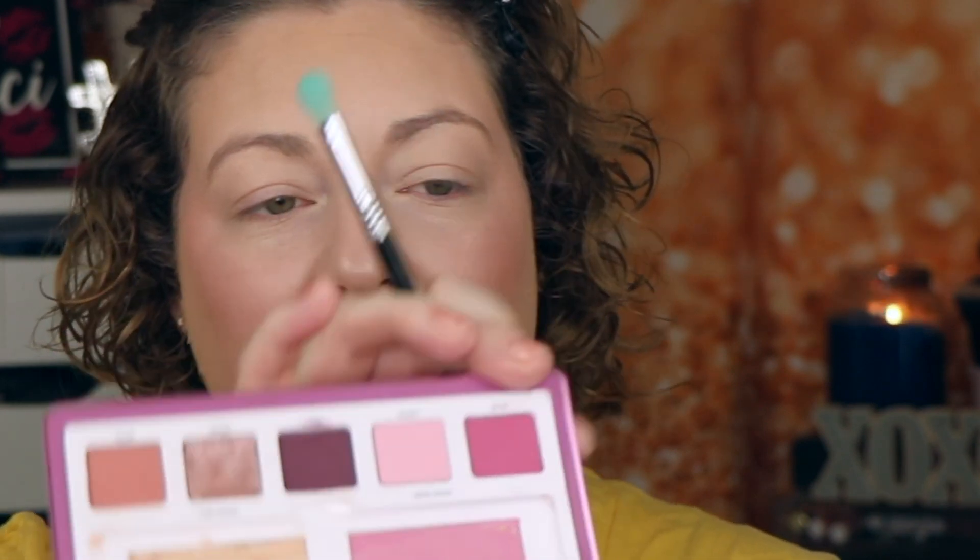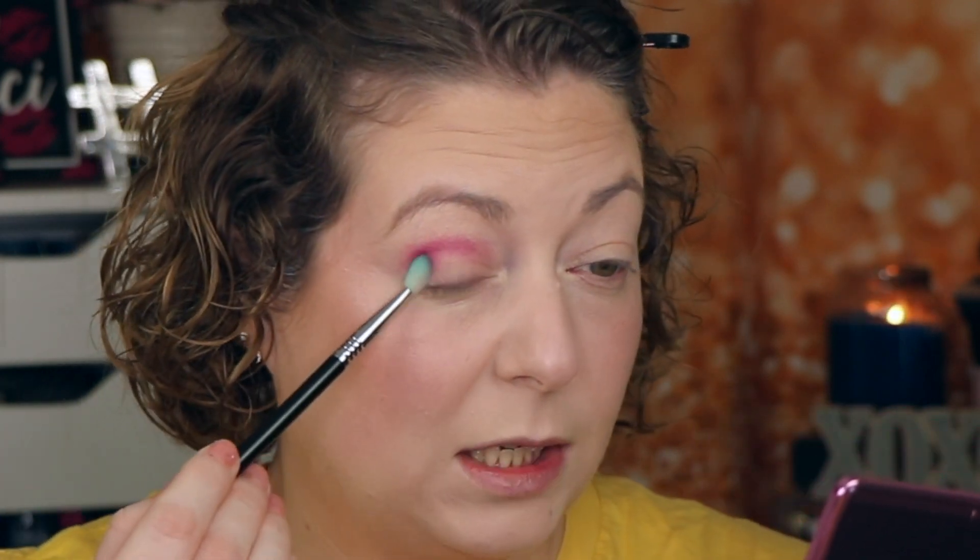I'm going to touch up my face with my bronzer — this is just the L'Oreal Infallible Bronzer. I wanted to wait to put any powder product on until after the cream products. This is in 250 Light. I'm going to take my Sigma E24, a diffused blender — it's stained, not dirty, from the Blend Bunny Lure Palette. We're going to take the E24 and use Esme, which is that poppy pink shade, and pop it right on the crease. We're going in with a very pigmented brush first.